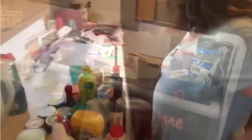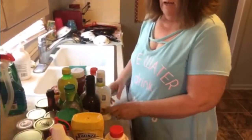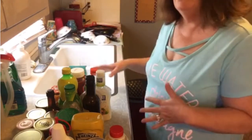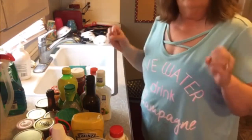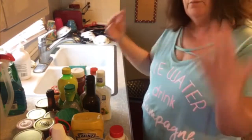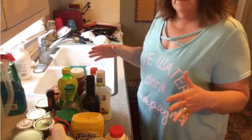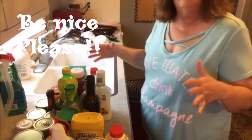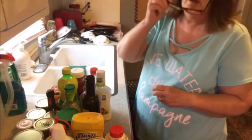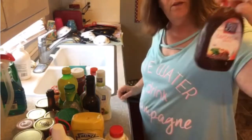I have everything out of my door for the condiment section. Right off the bat, I know some of you are going to get mad at me because I'm throwing things away and say that's a waste. You're right, it's a waste. I should not have bought it if I'm not going to use it. However, I am being more conscious about my buying, spending, and food. There might be some throwaway here — bear with me. I'm improving as I go, so I can't be perfect all the time.